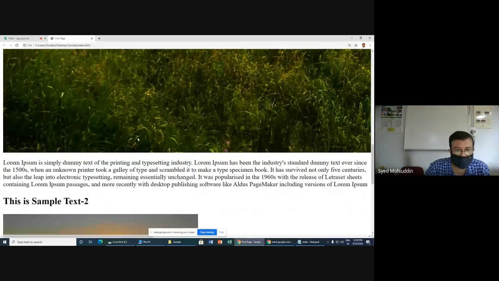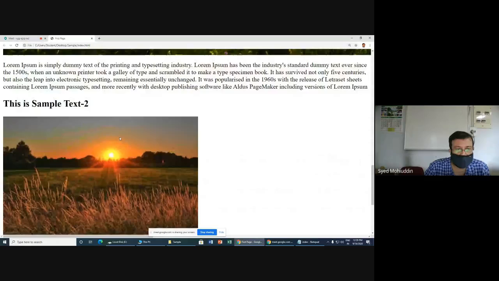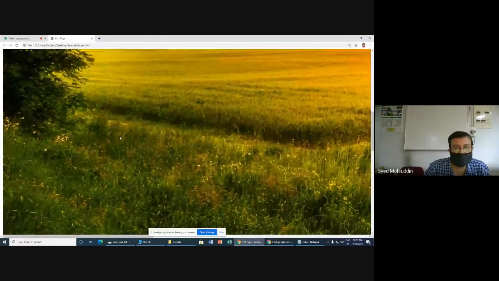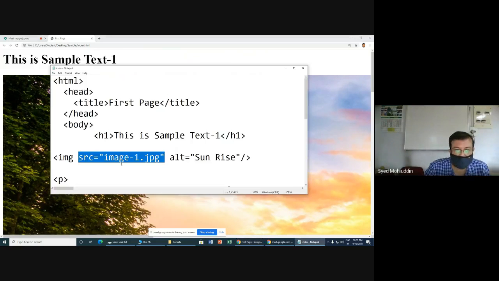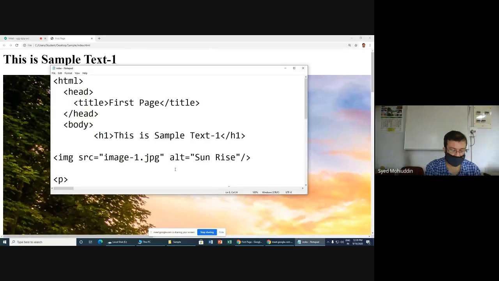Image 1 is much bigger than image 3, so it is getting displayed with its original size. Sometimes we may not have uniformity between the text and the images. For that reason, the image tag also has the attributes width as well as height.